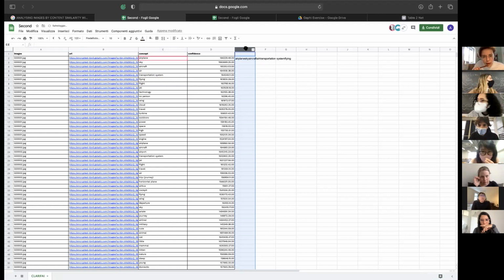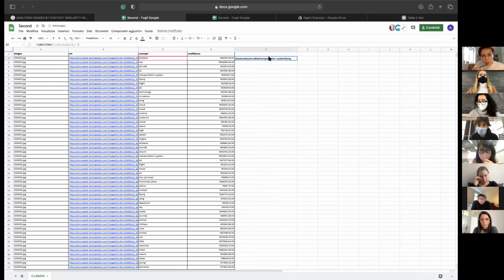And to apply it to every image, the copy and paste will probably not work, because you will need to specify which image corresponds with which number of labels.